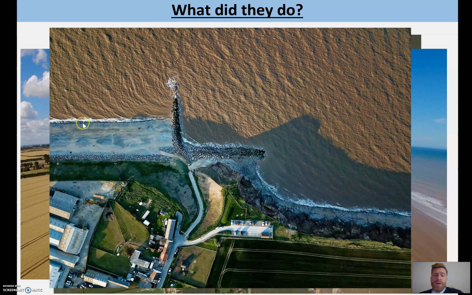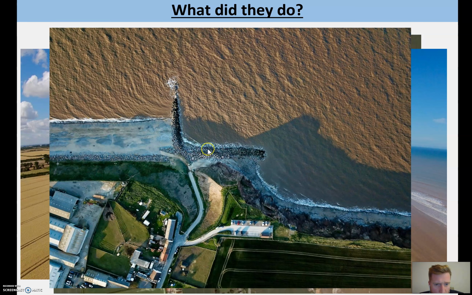Now, whereas that's great because it means the groin's doing its job, it's trapped the beach and that area is being saved. Think about the impact that's going to have further down the coast. Think about the farmers you watched in the video at the start of the lesson. So by defending one area of the coastline, sometimes you can have a real negative impact further down the coastline.